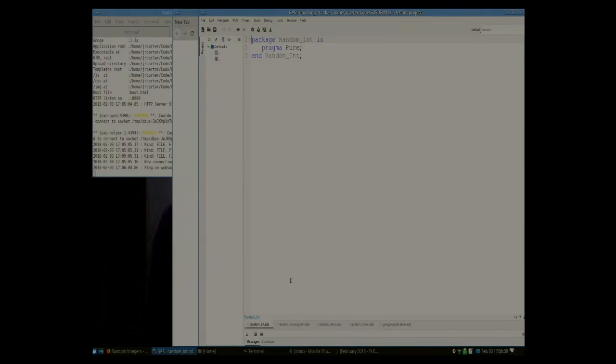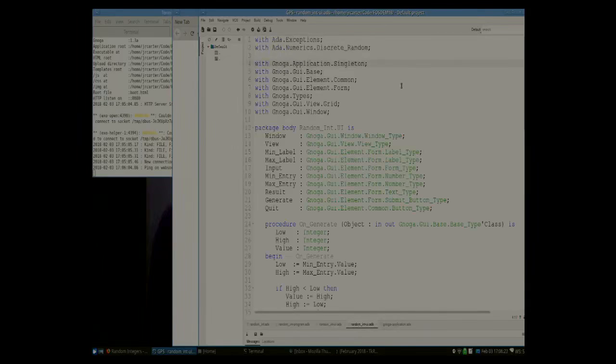So that's that. Your actual program looks sort of like this. Because what you're going to do is put everything in your UI package, which is here.